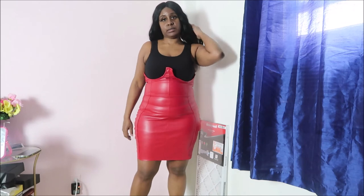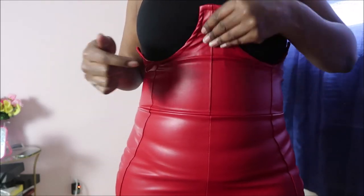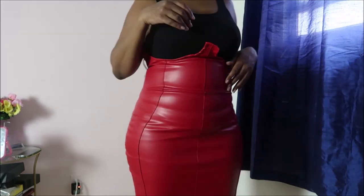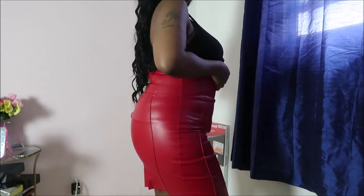Next I have this red faux leather skirt. It's cute but it has a little cuff that's supposed to go under the breast and it's not sturdy at all — maybe they should have put some boning in to keep it up. The dress gives you a nice little shape, but it does nothing for my back. I could probably tuck that in on the inside, but I don't really like how it makes my back area look. It's still a cute skirt, but I don't know where I'm going with all this faux leather because the weather is not really right for it.